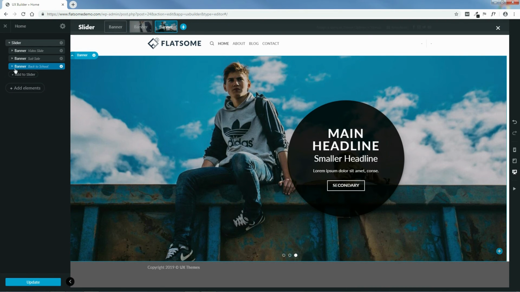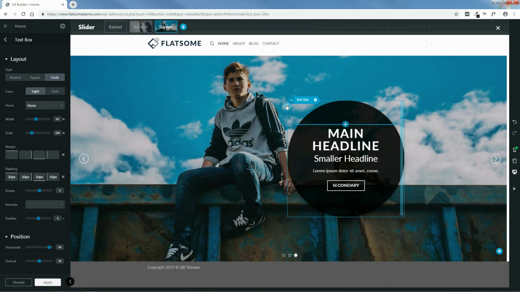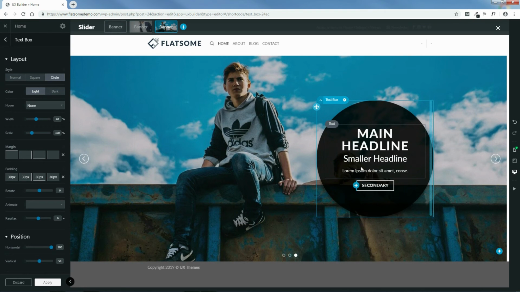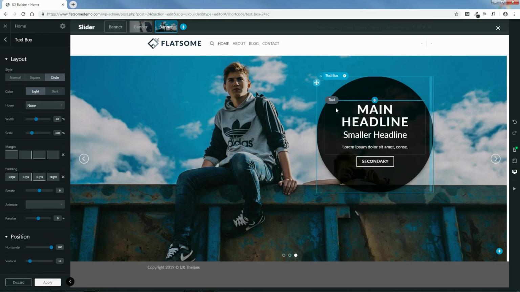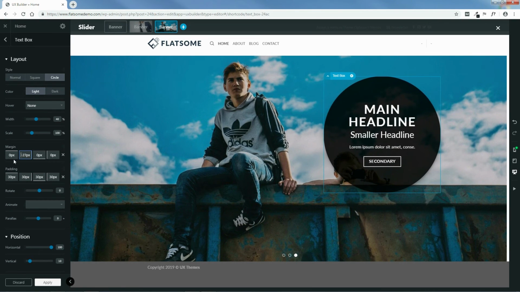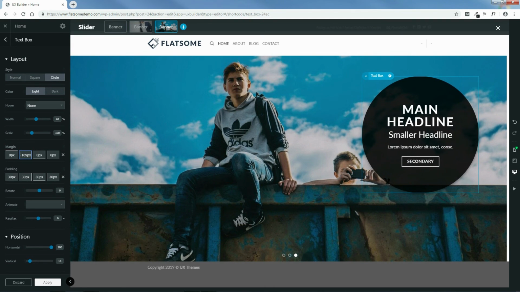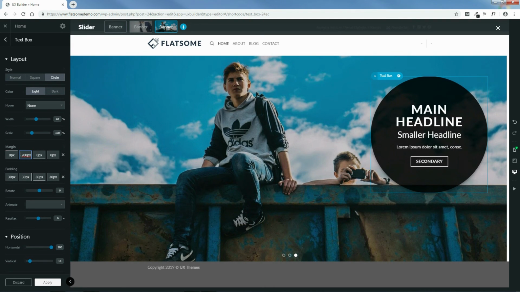Next, what I want to do is open this up, click twice on text box, and I'm just going to drag this to the right, but you can see that's as far as I can go, and it's still covering this kid over here. So I'm going to drag this up a bit, and I'll go over here to margin, and right margin, I'll just decrease it by clicking and dragging to the left. Position it where I want it. That looks good. Everything else here looks good, so I'll apply that.